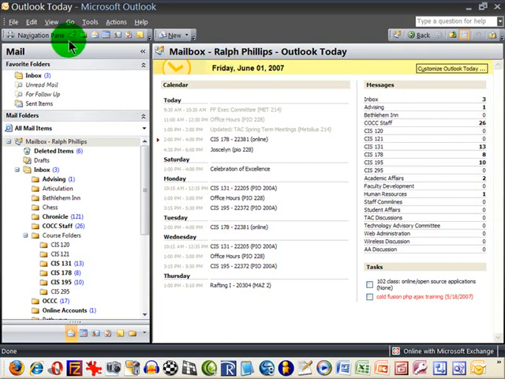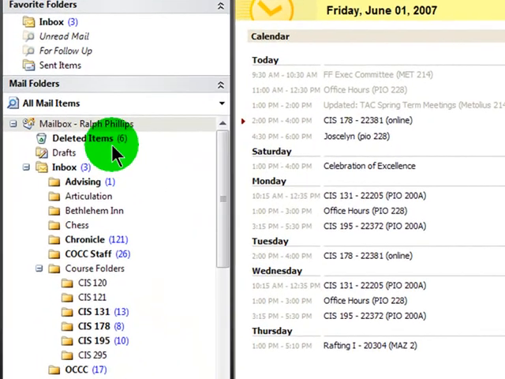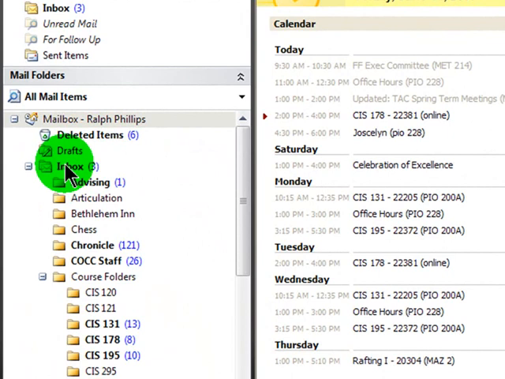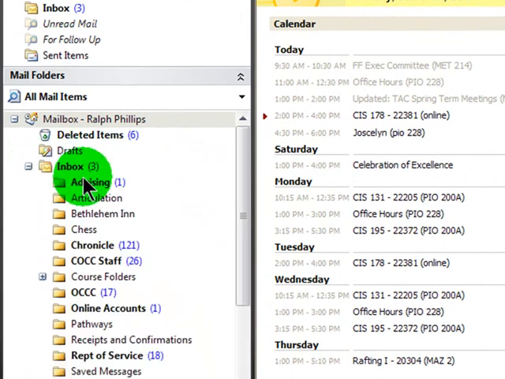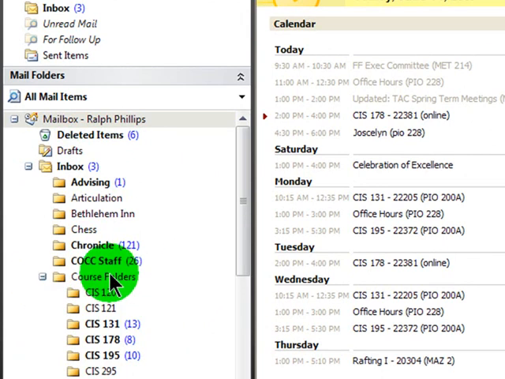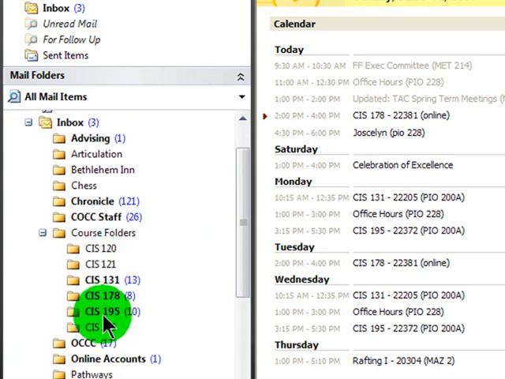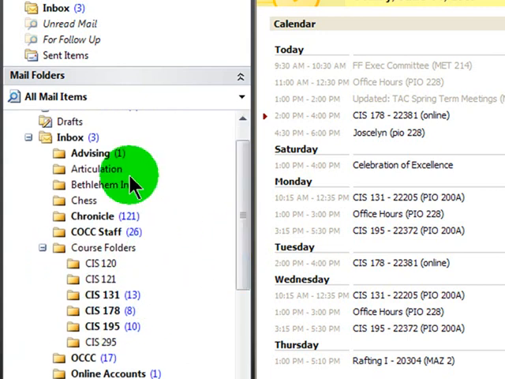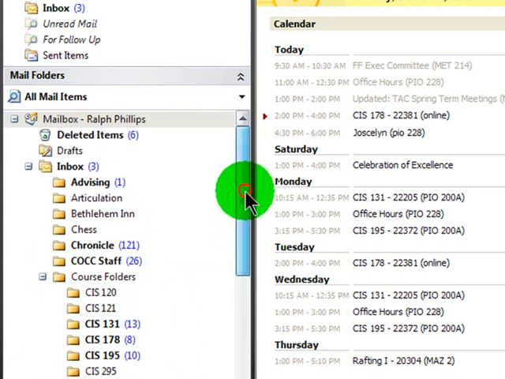So I'm in Outlook right now, and what I'm going to do first is get an overview of how I've got my own Outlook set up. Of course, I have a mailbox and an inbox. Within my inbox, I have a series of subfolders, and I've got a staff folder just for my department, and a subfolder for my courses, with subfolders for all of my classes. I try to route student emails into the appropriate class so I can keep track of that. So I do have several folders that get email on a daily basis and can build up pretty quickly.